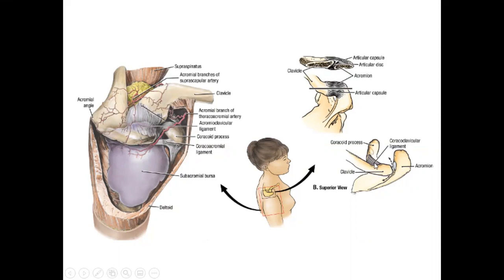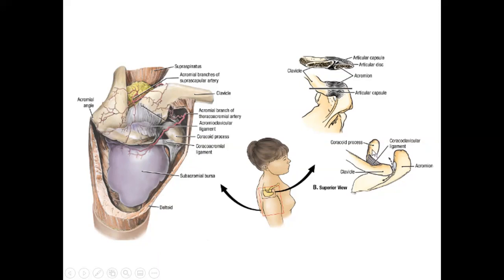What else? So this is showing you the articulation of the clavicle to your acromion here. So your acromion is that part of the scapula where, remember, if you look at the posterior portion of the scapula, you have the spine, and then the spine curves around towards the front. Well, that front curve is your acromion, and you can see here the clavicle is sitting in that joint with the acromion, and as the scapula moves, it can articulate. So the acromion articulates with the clavicle, so it can move anteriorly or posteriorly.